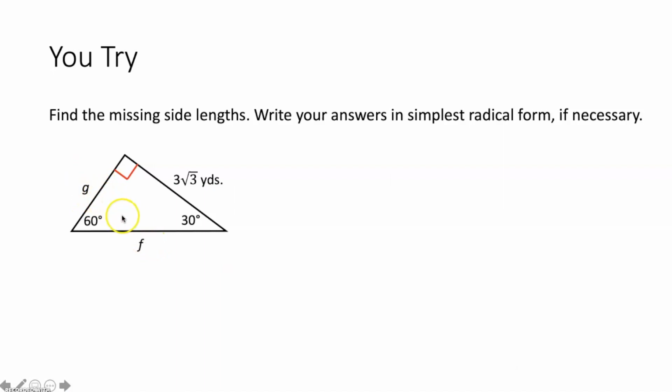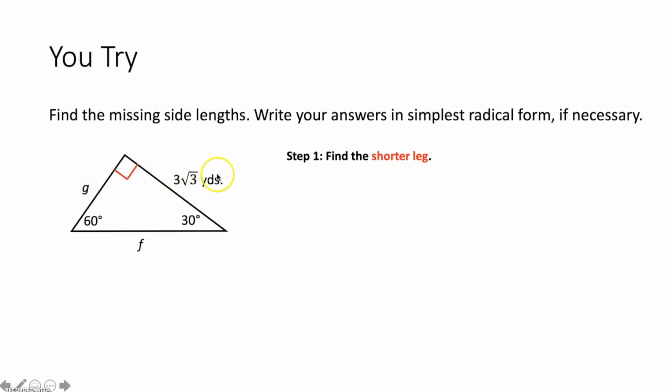So we have two variables here, g and f. Which one do we solve for first? Well, remember, in a 30, 60, 90 degree triangle, everything is based on the short leg, the side opposite the 30 degree angle. So if we don't have that, we need to find the shorter leg first. Now, in this particular example, the only side length that we are given is the length of the longer leg. So we're going to have to use that in order to figure out what the length of the shorter leg is. So how are the longer leg and the shorter leg related?